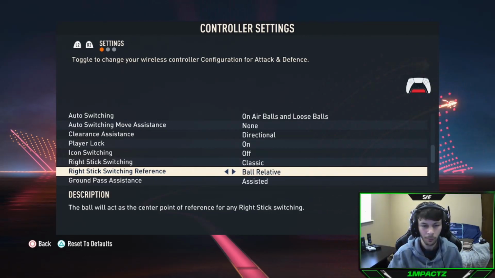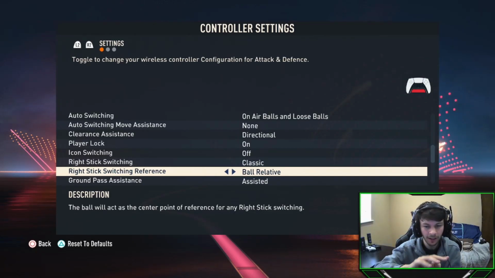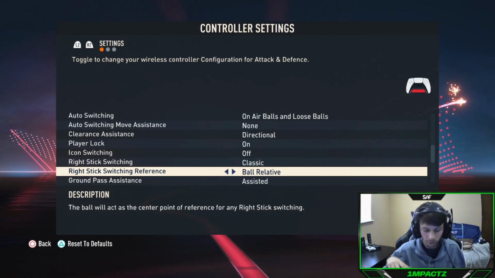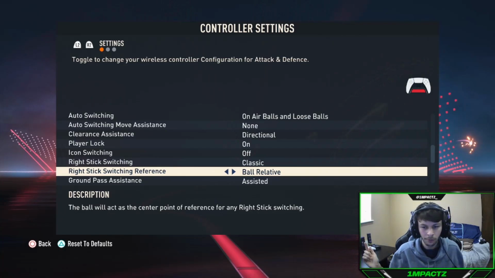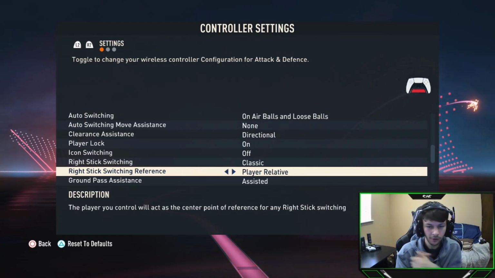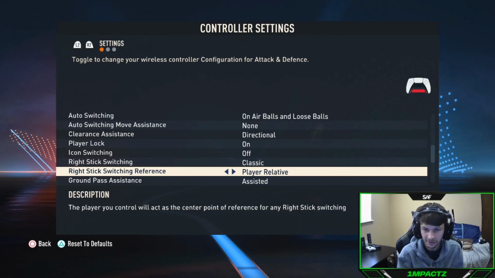Ball relative. Basically, what ball relative does is it makes the football on the pitch act as the central point to your player switching. So if the ball's in the middle and you flick your analog stick to the right, it will player switch to the guy closest to the right of the ball. But when you have it on player relative, it makes the player you're actually controlling the central point. So if you're controlling your left centre back and you want to switch to your right centre back, you just flick your analog stick to the right.